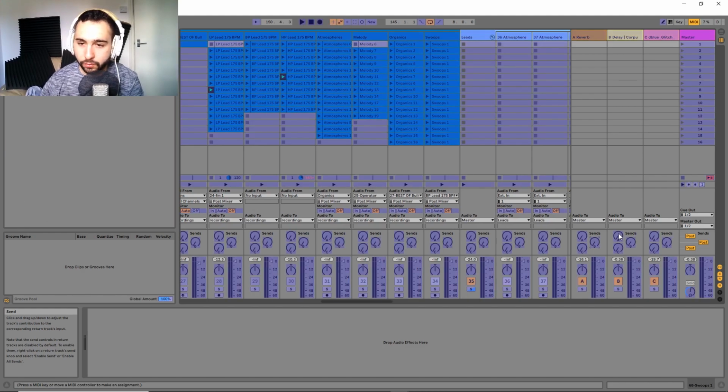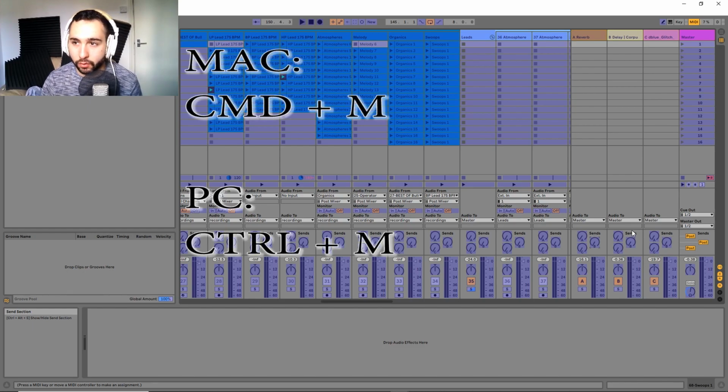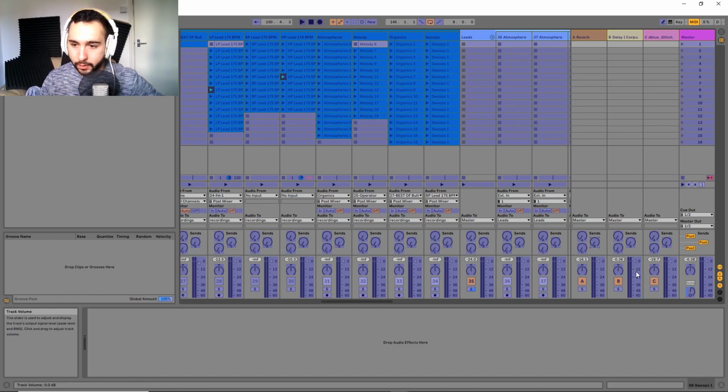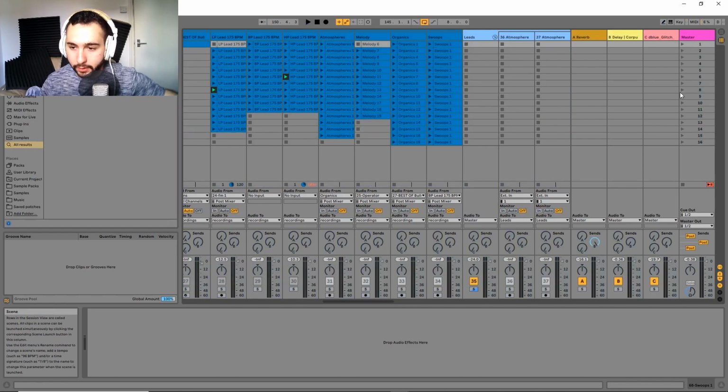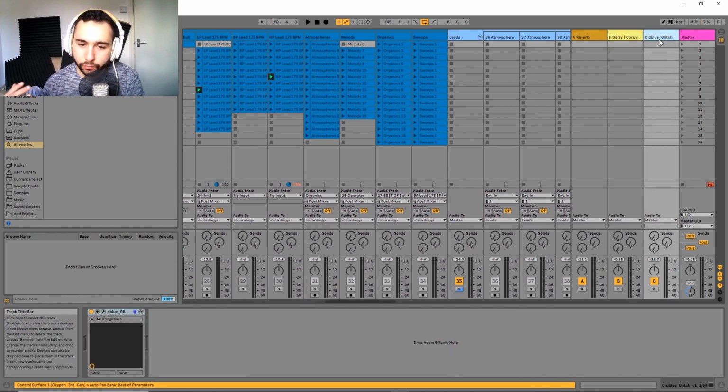Now the key command to get your mapping window up is Command M, or Control M if you're on Windows. Then you just click that and select which button, knob or fader you want to use on your MIDI keyboard, if you have one. And then, like you can see over here, I can now modulate or automate the send dry/wet signal of that. You've got to think about signal flow, what you're doing, where you're sending the signal and how you want to affect it. But again, it helps you keep the integrity of the original sound while still being able to process it a little bit more. I think it's a really cool tool.